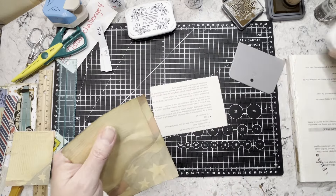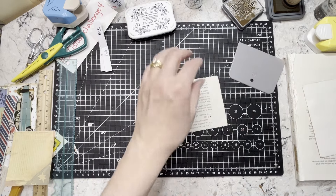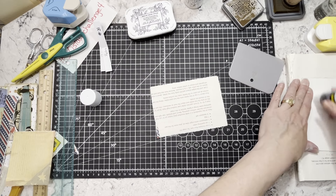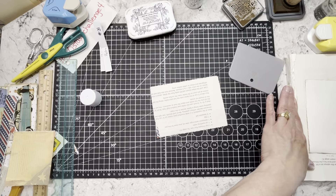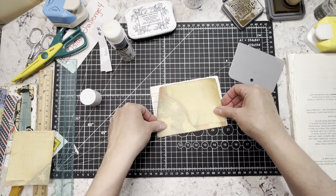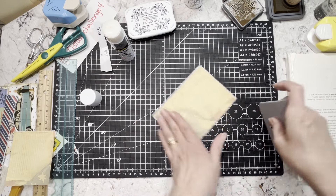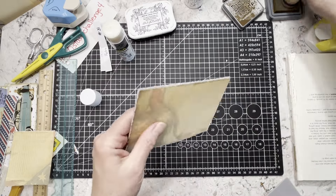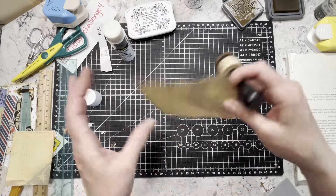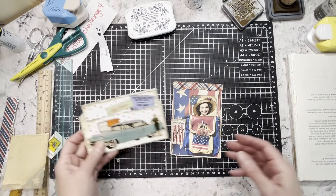I'm trying to decide — I think I'm going to do another flip-flop journal for the patriotic journal. I did buy some fabric though, so I'm not sure what I want to do. I think it would be hard to cover the whole outside with fabric, but I could just do like a panel on the cover and that would work. 'Dink-a-dink-a-doo' — that comes from Pinky Dinky Doo; my daughter had that book, so now I say that. Well, that was a million years ago!